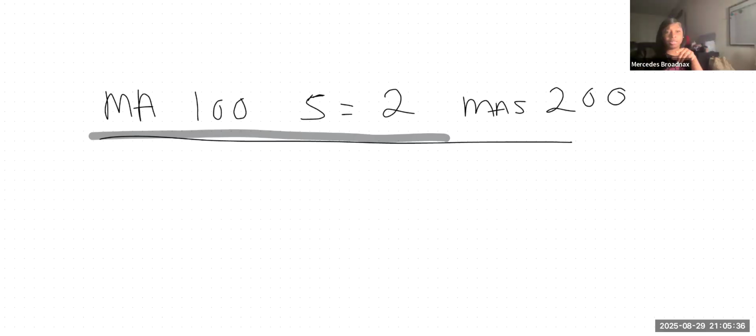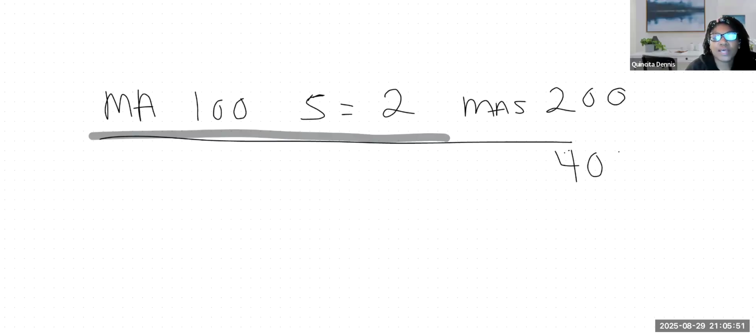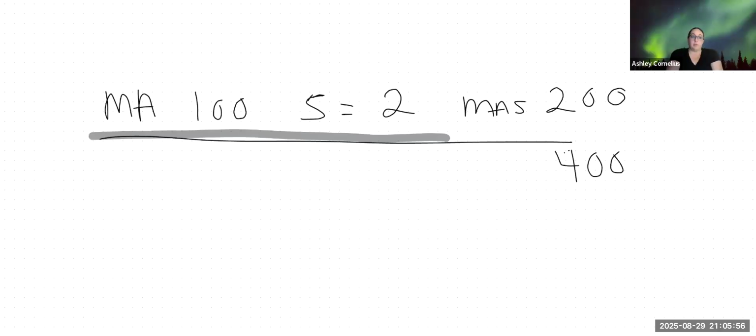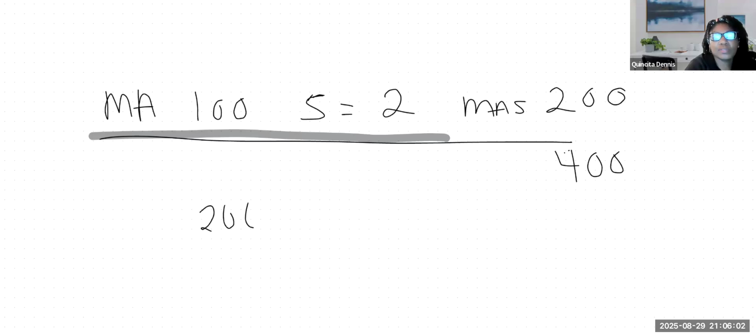You can square it. Square which one? The 200. Okay, so I could just double the mass. Yes, I can just overall take that mass and double it. All right, is there any other way that we can come up with 400 mass? You can double the 100 mA. All right, so 200 mA times 2 seconds gives you 400 mass.